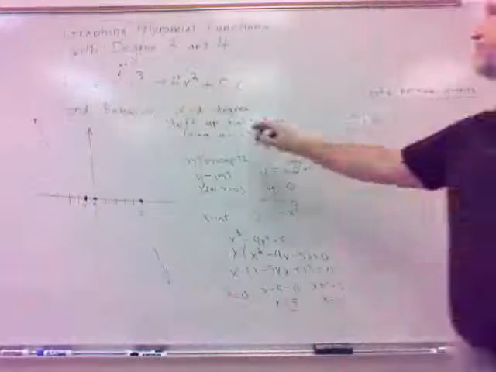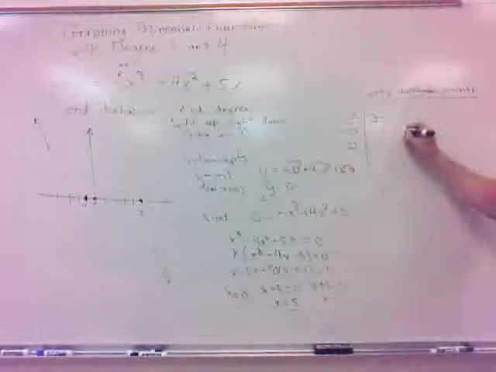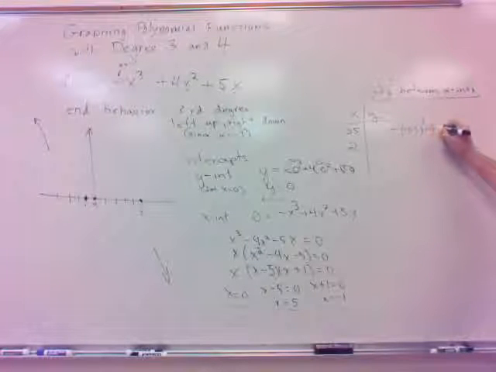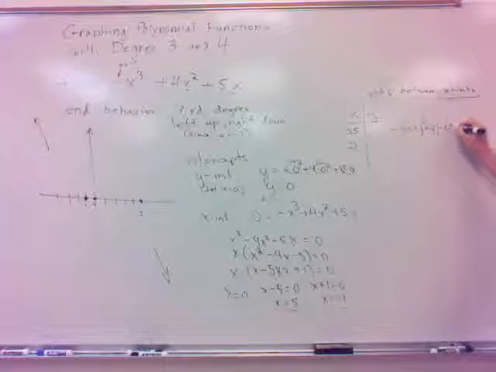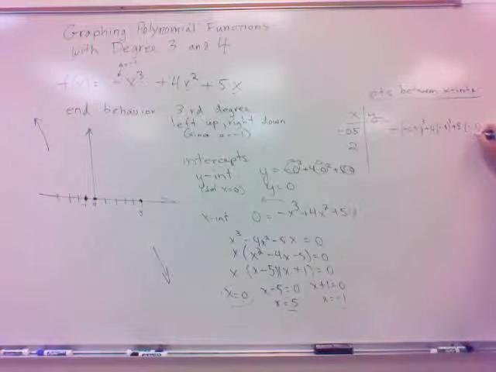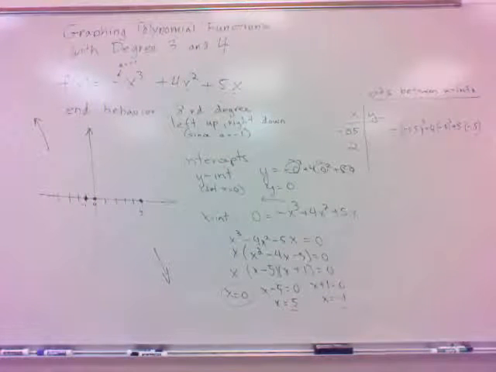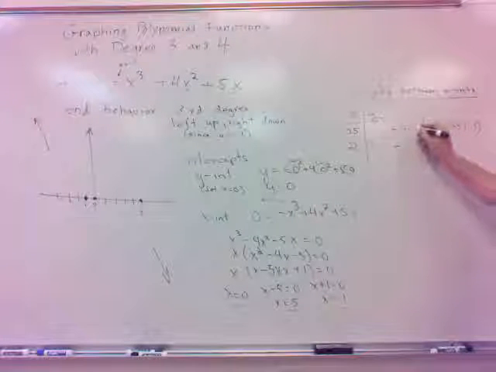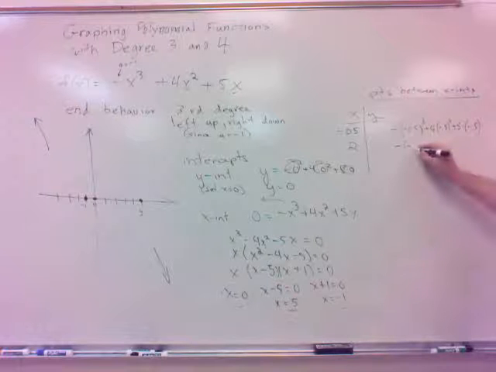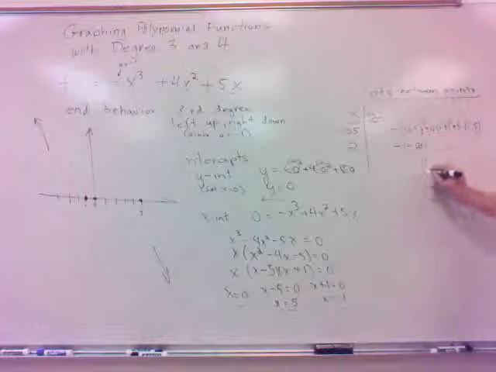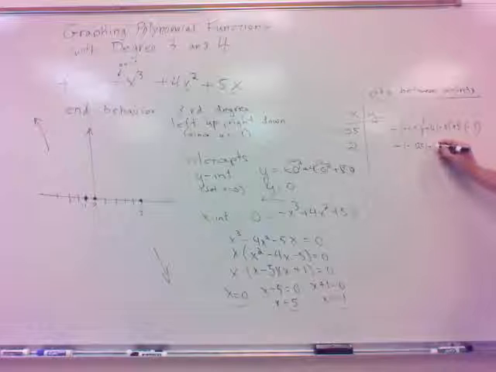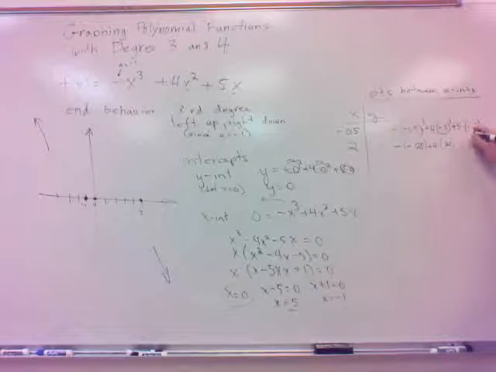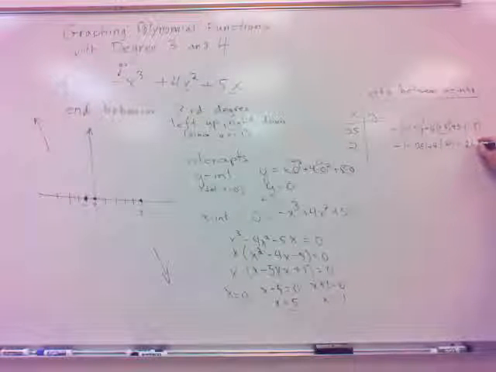So just plug in -0.5 everywhere. That would be the negative of -0.5 cubed plus 4 times -0.5 squared plus 5 times -0.5. What does that give me? Well, do the cubing first, so that's going to be a negative, is it 0.125? This is going to be 4 times, do the square first, so it would be 0.25 positive. And then this will be minus 0.25 when we multiply these two together.